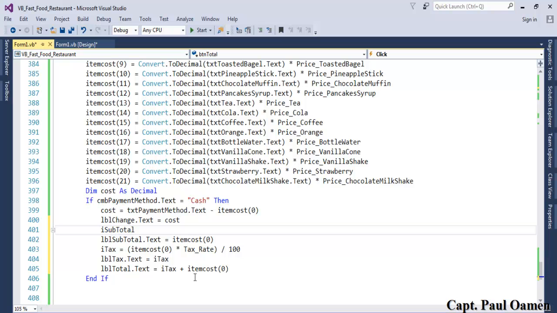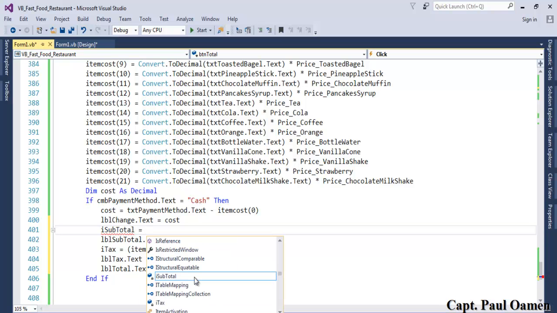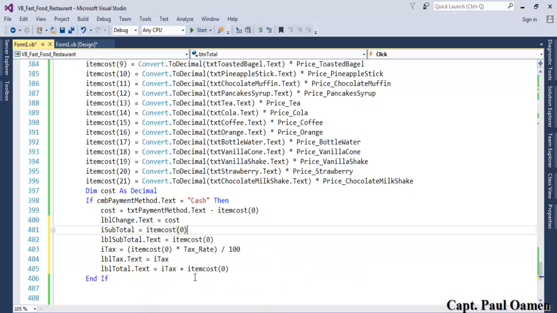I subtotal there equals that. So it's I subtotal that will do all of this. This become I subtotal, I subtotal, and I subtotal here. There. Because we're still going to add more to this. So let's run it and see.